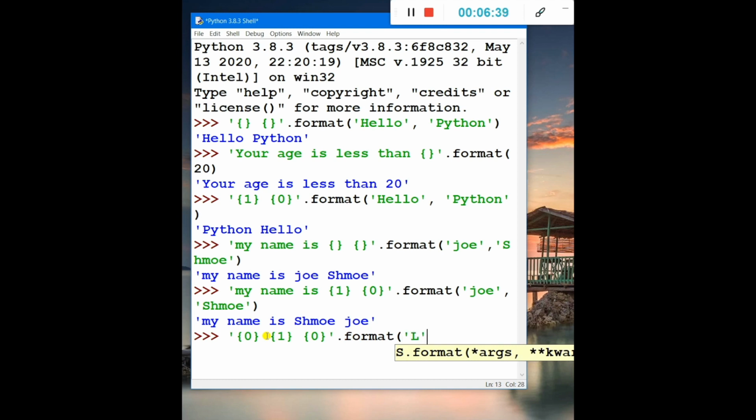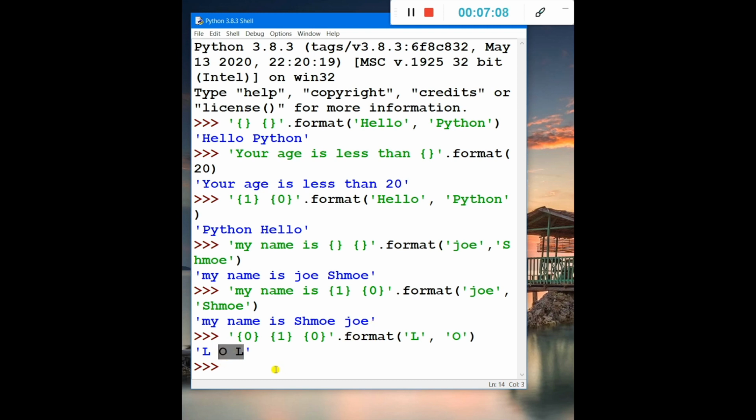I will put L and put O here, and see, I have got LOL. Why have I got LOL? Because 0 is L, then I have 1 which is O, and then I have again 0 which is L. So this is how I got LOL.